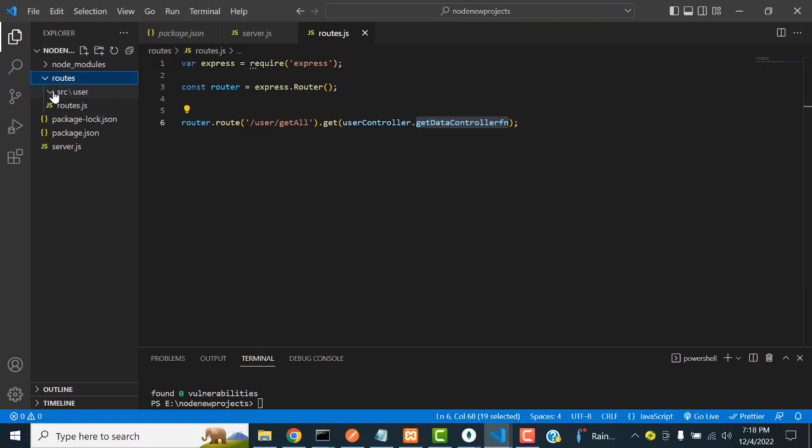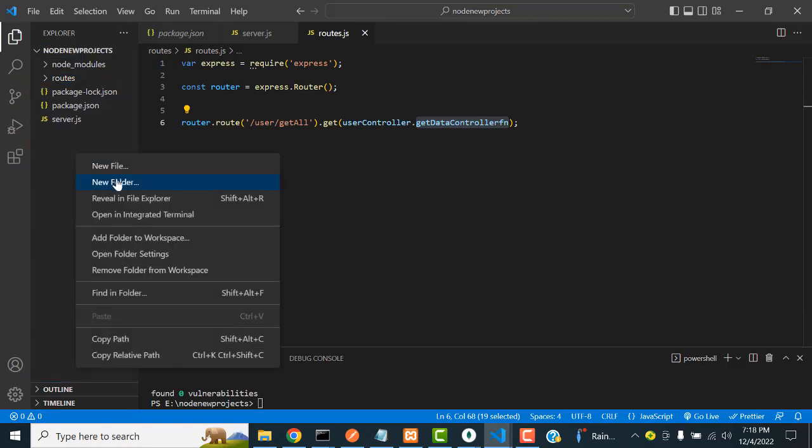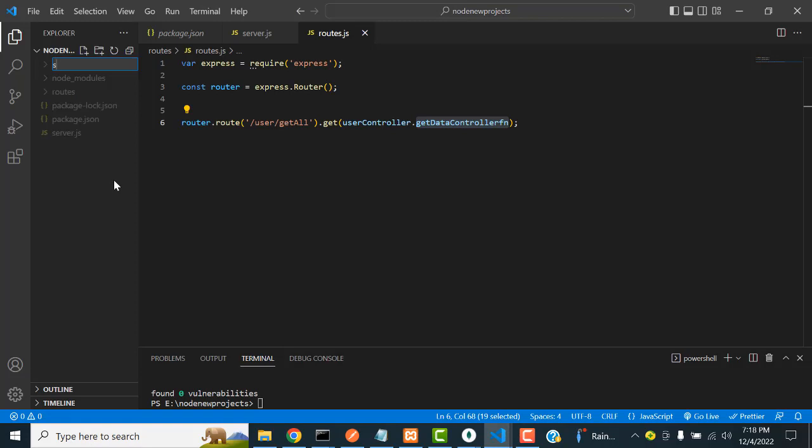Sorry, this is inside the routes, so we have to delete them. Not inside the routes. You have to create the folder here, outside the routes: src. Inside the src folder, we have a new folder called user. Inside the user folder, we have to create all the things, right?